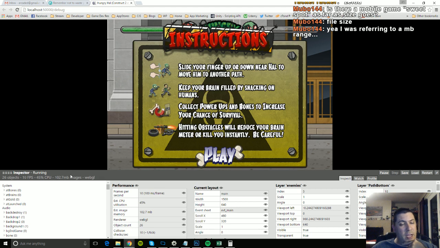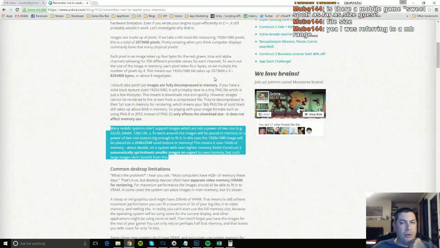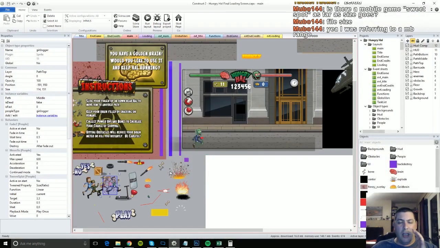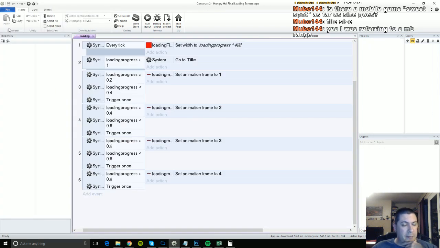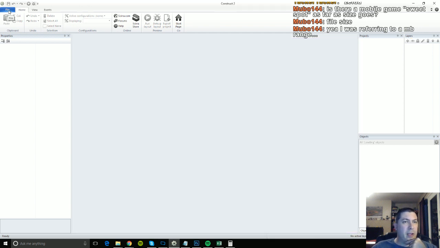I was actually running at about 180 megabytes, or 208 megabytes before I started optimizing. And just mostly by going through what I showed earlier, by checking the images, looking at how stuff's exported, and seeing where you can maybe shave a pixel or two off some stuff to compress them into better sheets. That's basically how I shaved about 100 megabytes off of this project. It's pretty crazy. Let me see if I can find an earlier one. Oh, referring to the megabyte range?